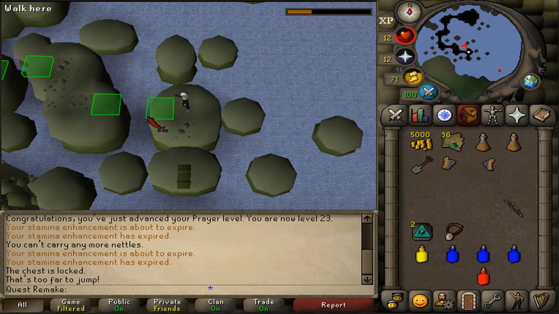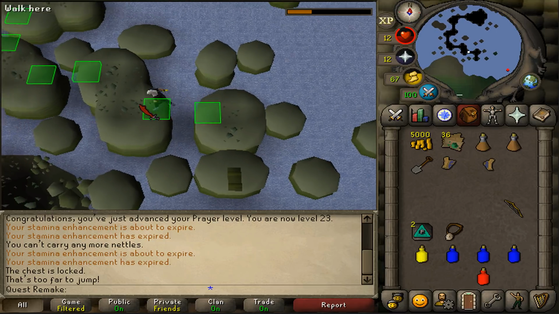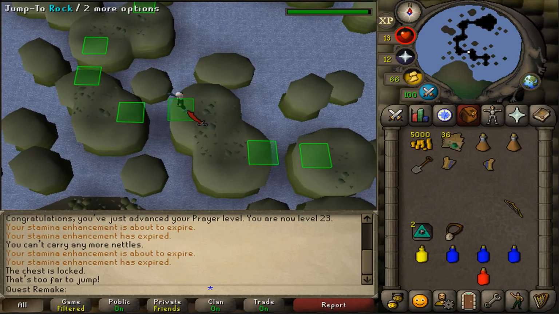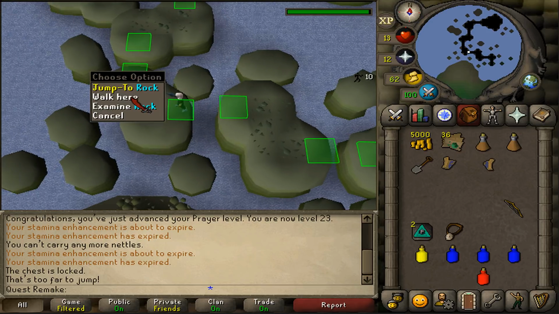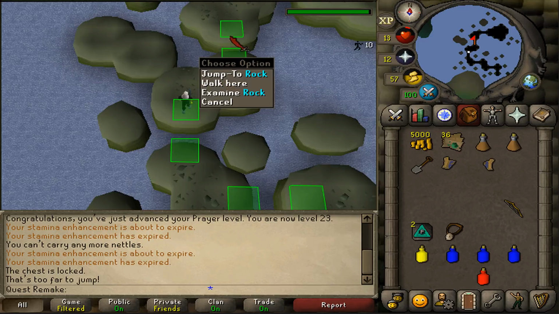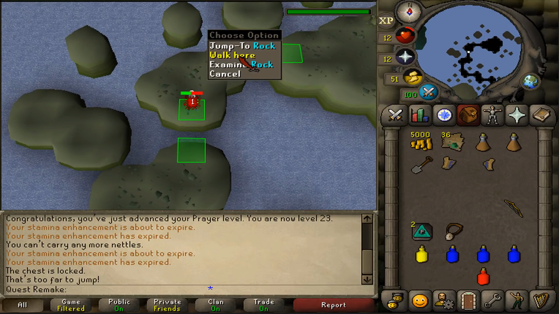Jump on the rock, but it is too far. So now we'll need to right click on the square we will need to jump from, walk here, and then jump to the rock we will need to go to. Do this like 4 more times. I need to stand here and jump there. Right click, walk here, and jump over there. And then 1 more time. Ow.